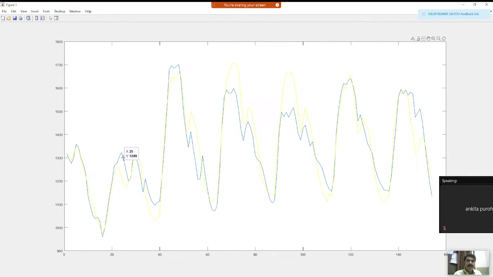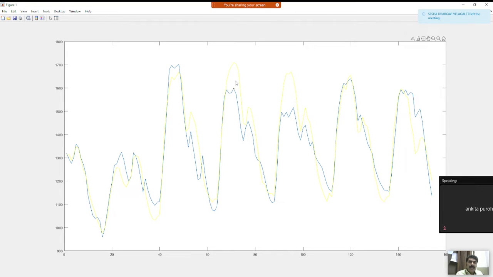Whatever the requirement, this model will be trained until you get the desired objective. Once you have received the desired objective, that these two graphs are nearly overlapping, nearly overlapping means that the output which we are taking from the trained network for the test samples is matching with the data which is actually available for that duration.